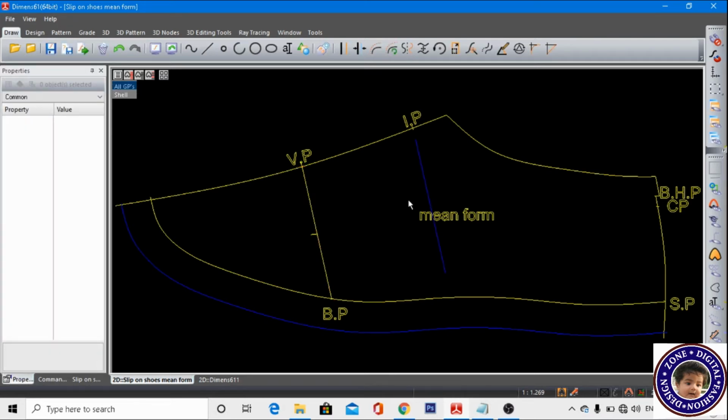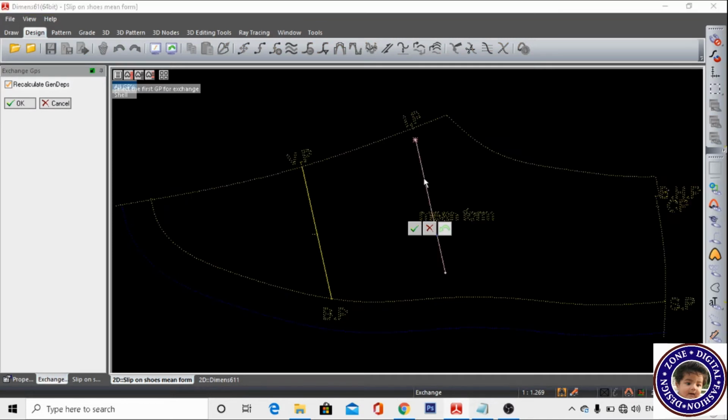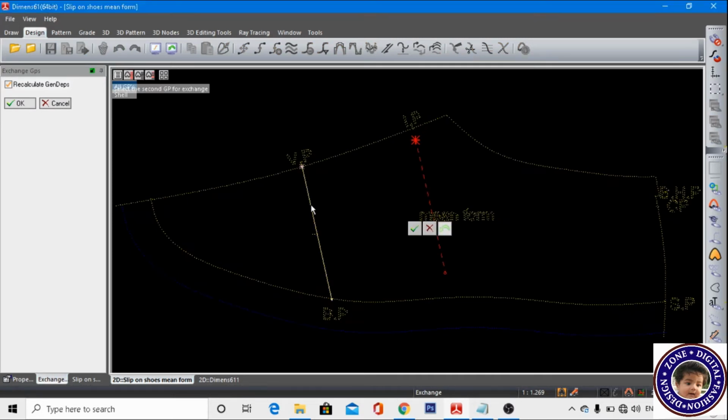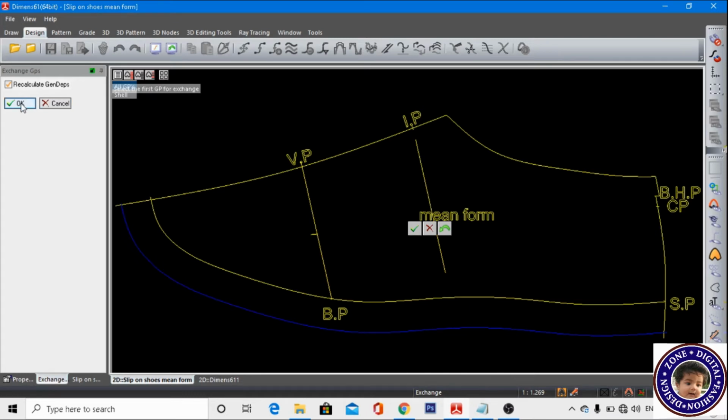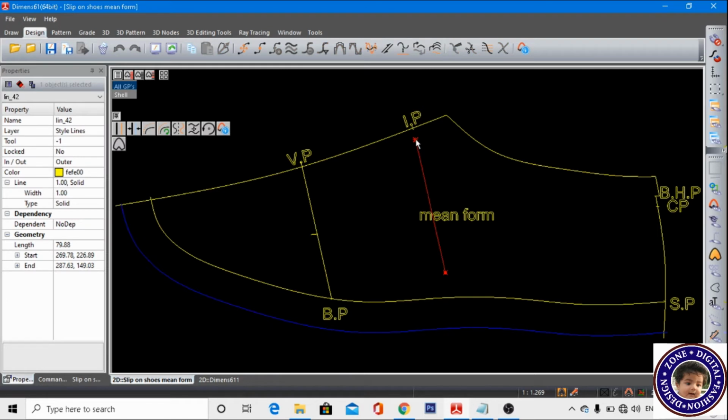This parallel line we have to convert into an original line to make any changes. For that we go to the design menu and select exchange GPs. Left click over here and select the line, then yes, and again select the parallel baseline. Now you can see that this line has been converted into a changeable GP.